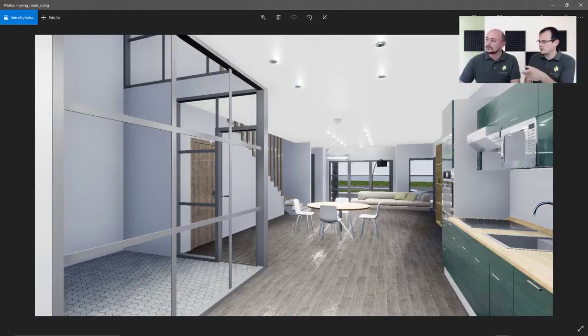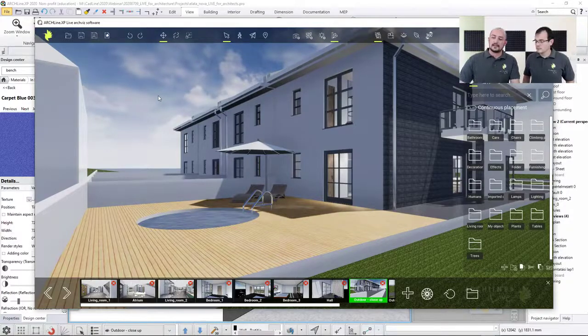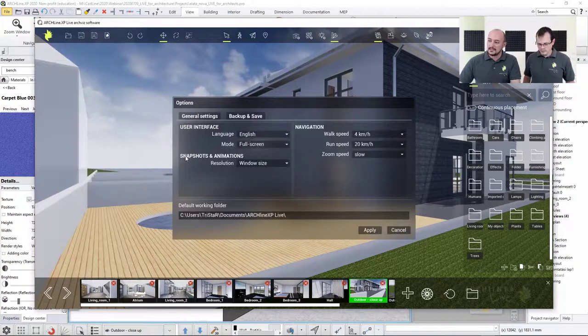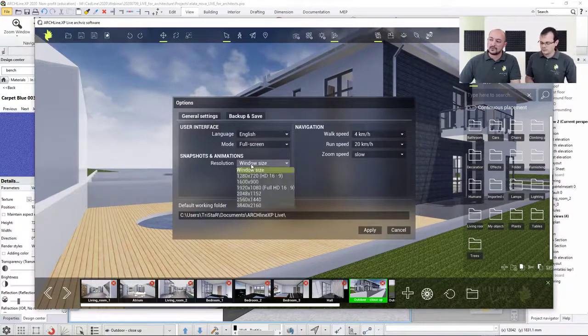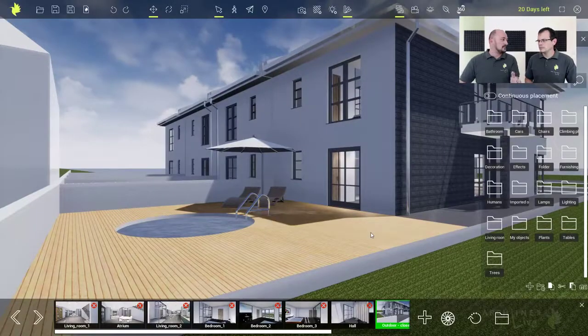How do you set up the resolution for this? Maybe I want to set it in a higher resolution. How do I do that? Yes, by default, the software will create in the highest application resolution, which is what appears on screen. And that is something you can change in the options here, in the snapshots and animations. If you would like to make sure that you create something in full HD, you just select this option and say that from this point on, whatever happens, it will always be in full screen, whether it is a snapshot or an animation.